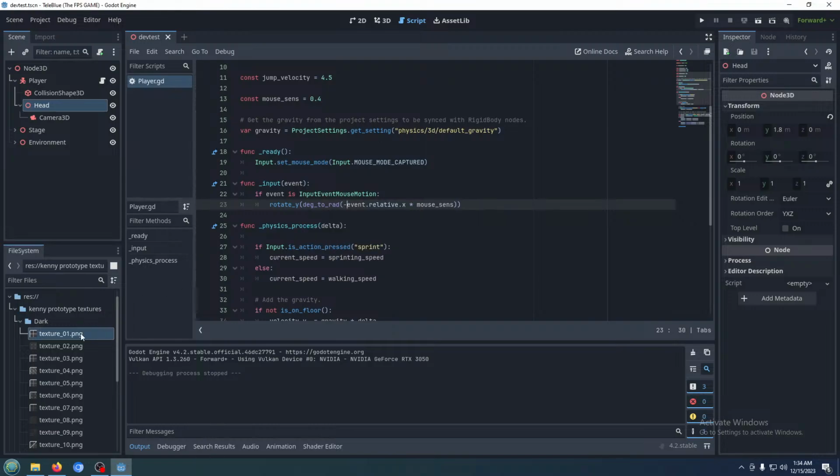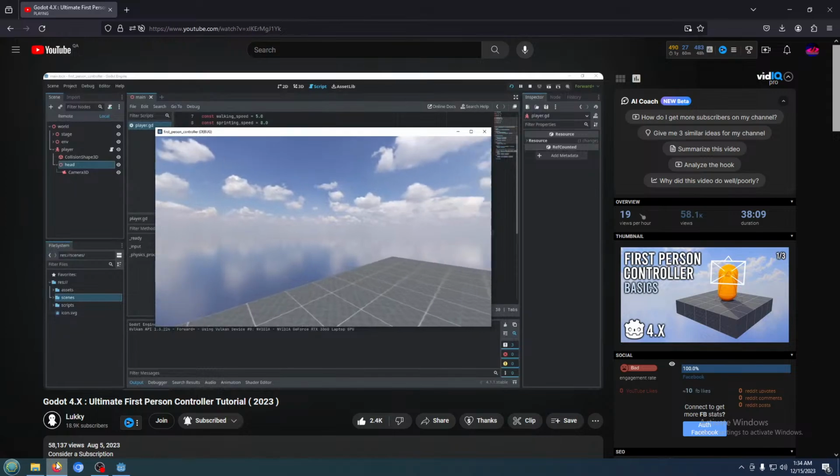Alright, awesome, we can look around, sprint around. We can even already jump, because it was in the default template.